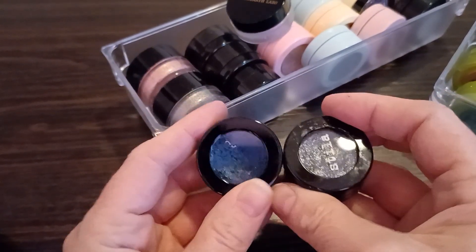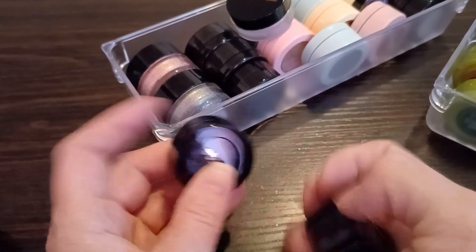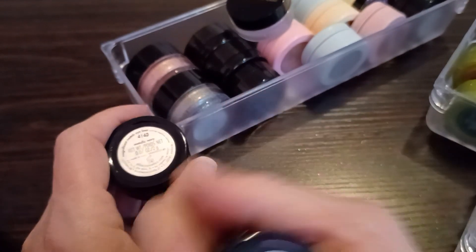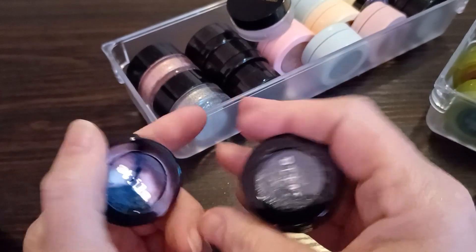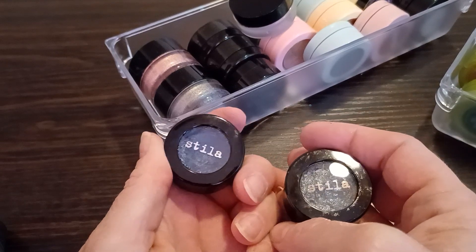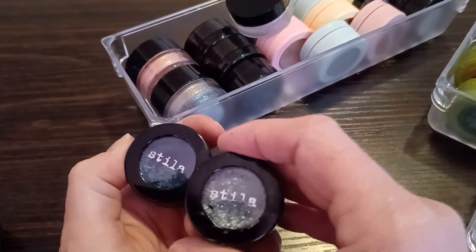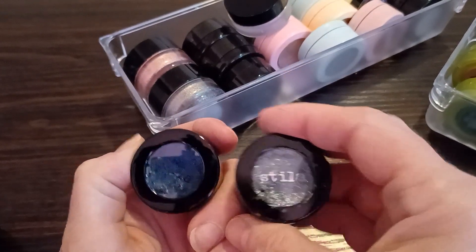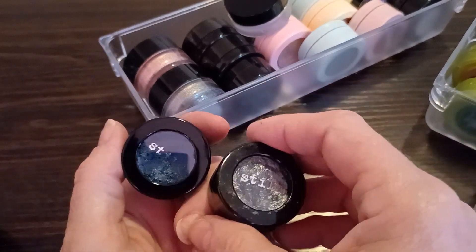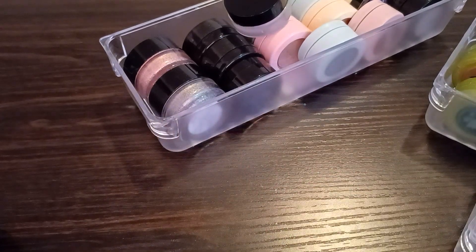I have two creams from Steeler — these are supposed to be the metallics and they should feel creamy. This one is in metallic navy and this one is in metallic gunmetal. Gunmetal is still in good shape, but this navy — it smells, and I got them at the same time. This one's also a lot drier. Because this one is already smelling, I'm assuming this one is probably on its last leg too, so I'm going to bin those. Those are not going to go to anybody.